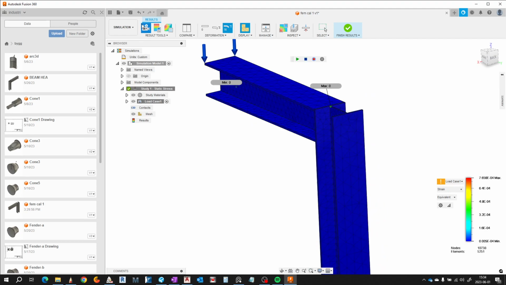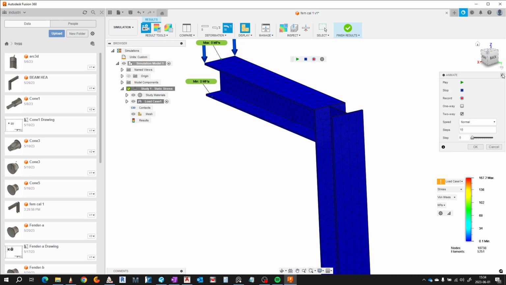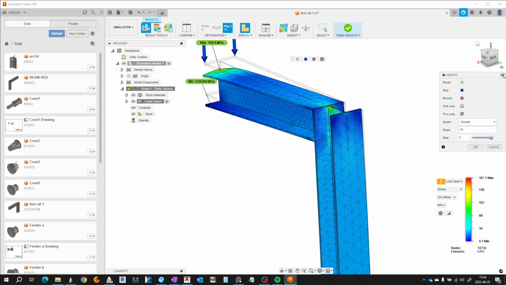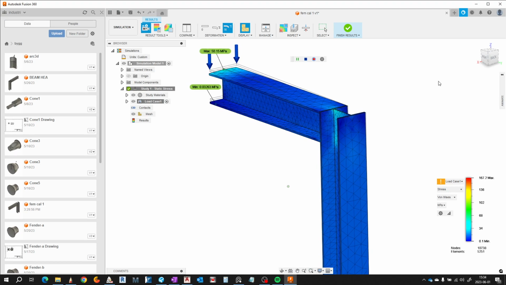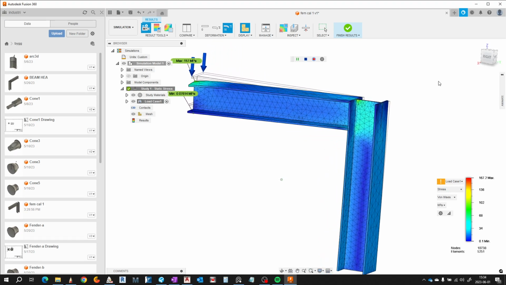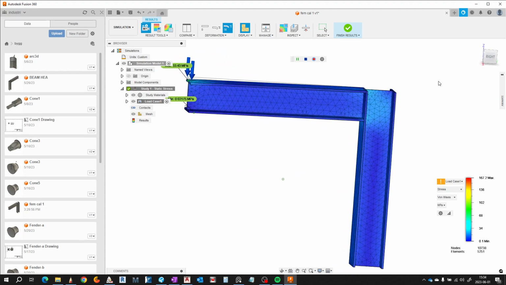We take the von Mises, for example, simulation here. Right. And finally we can take, for example, a simulation for the deformation as well.